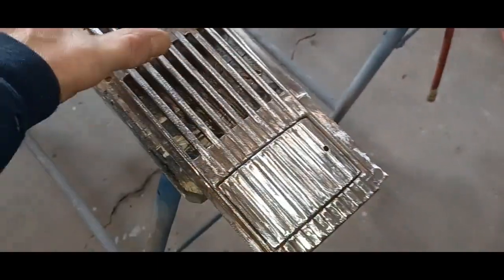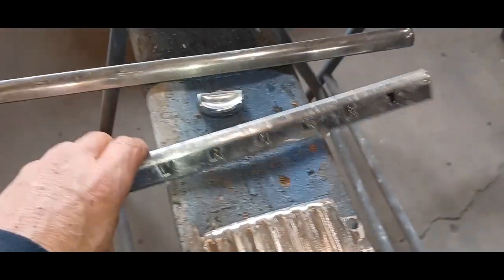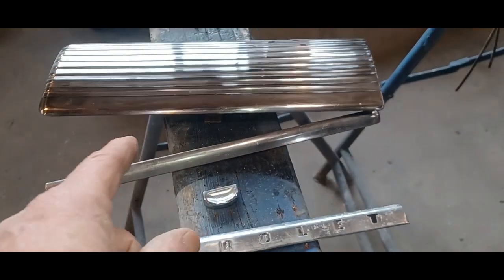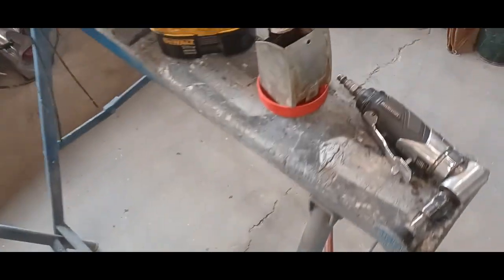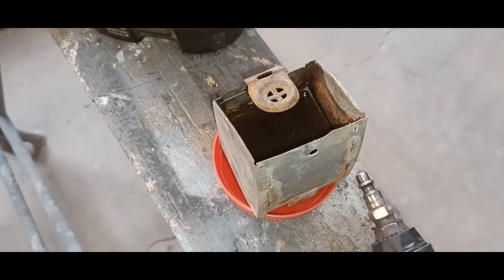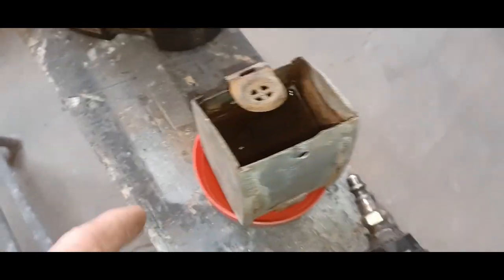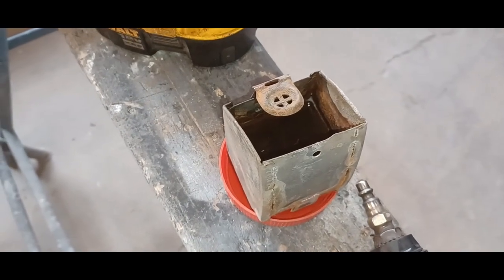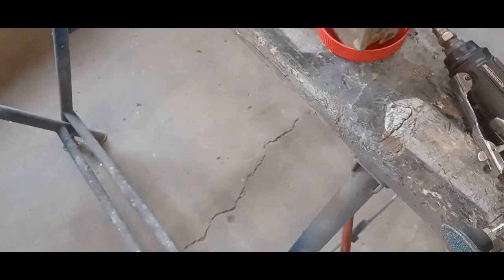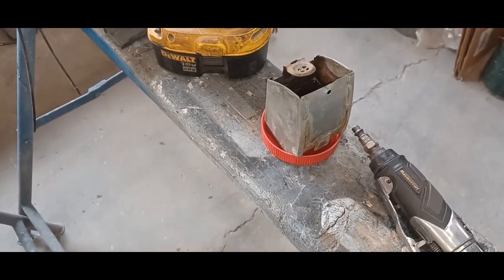All right, so I cleaned everything up. This is all going to be painted the tan dash color. Got the paint off all the stainless, so I can run these through the buffer. The chrome knob for the ashtray is in not bad shape. And I'll finish up polishing the glove box door. The ashtray itself, I cleaned it out, scraped the inside, and I filled it full of vinegar. Just going to let it soak there until it all runs out the bottom, because ashtrays aren't waterproof. I'll probably paint it gray or silver. I don't think the ashtray is going to be used as an ashtray in this truck.